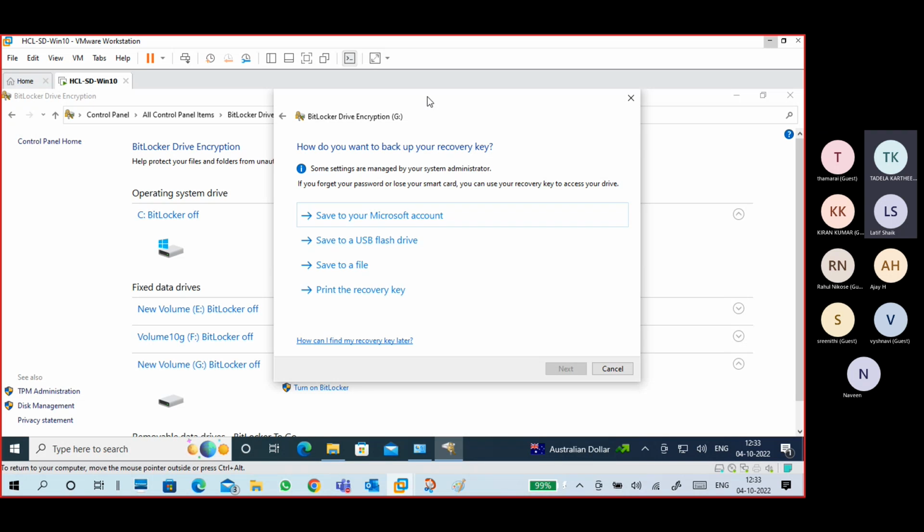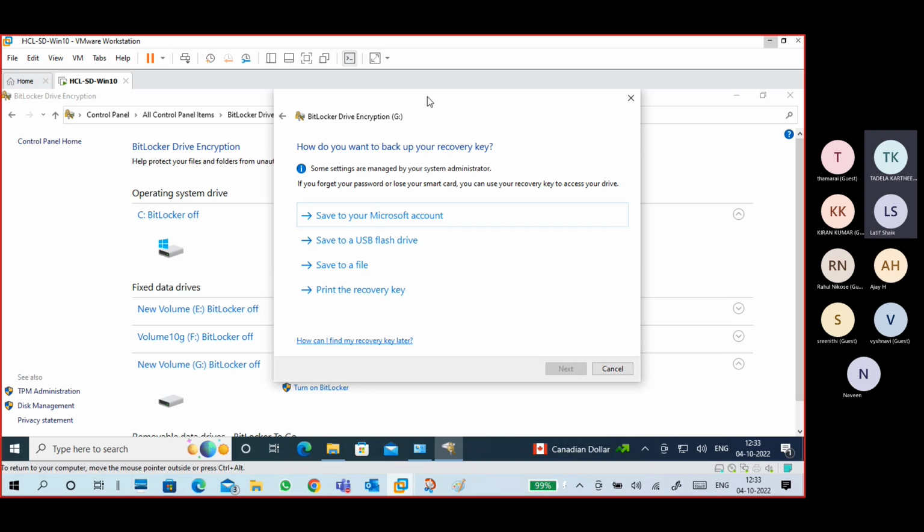Generally, guys, better to store it on external media, because that is your computer. If you store it on the same computer, both the password and the recovery key are there. If someone doesn't know the password, they can use the recovery key to open it. So better to save it outside.